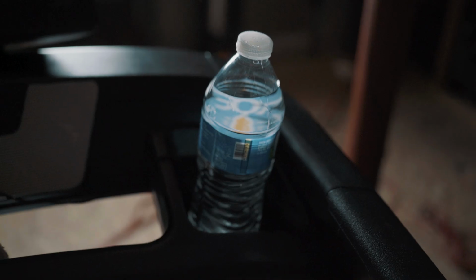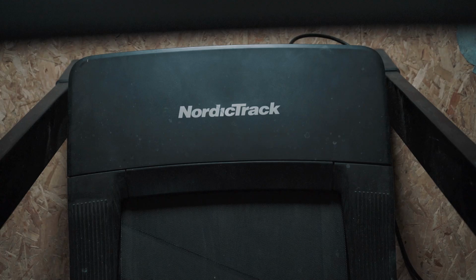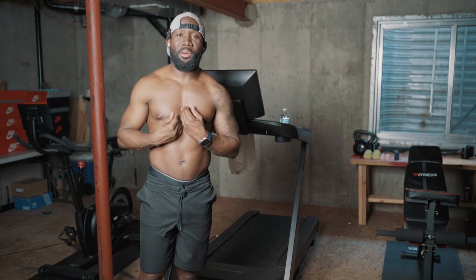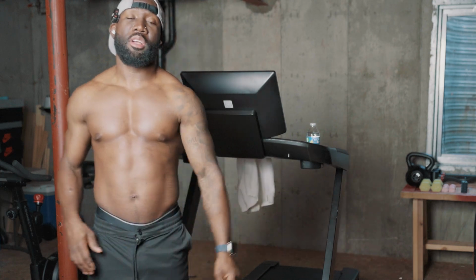All you need is some water, a towel, some good music in your ear, and of course, a solid treadmill. This workout will be coming to you from the NordicTrack, which I have in my basement. And as you can see, it's ready to go, and I'm ready to go. I already did my warm up, so I'm not going to waste your time with that. We're going to get straight into this workout, and we're going to kill it. Let's go.